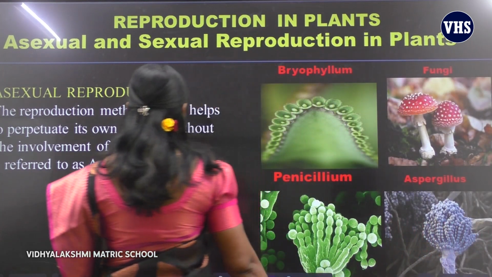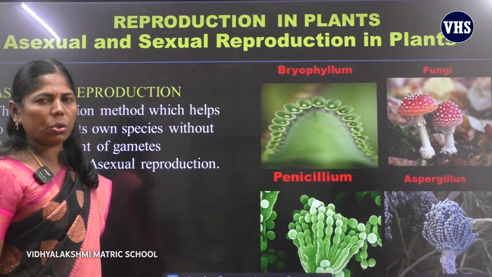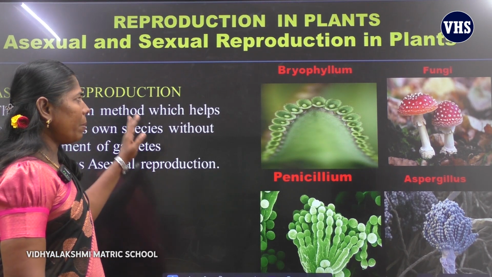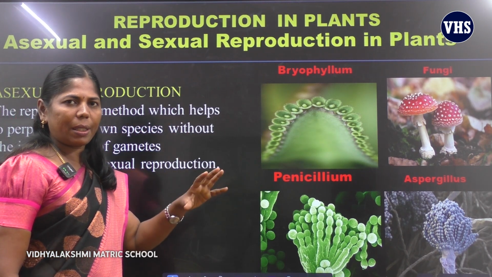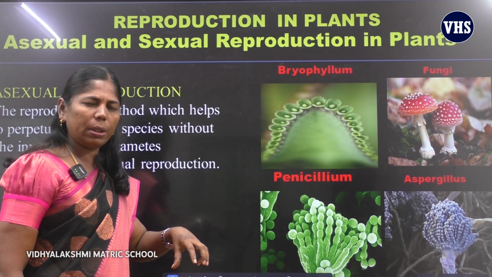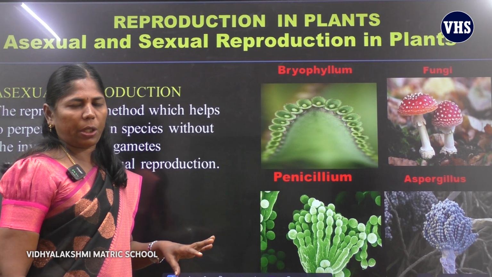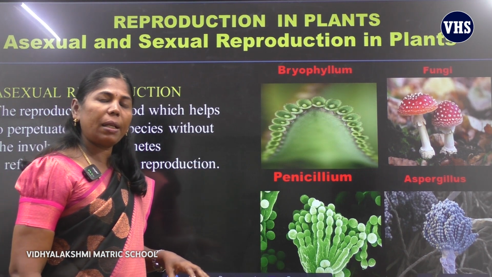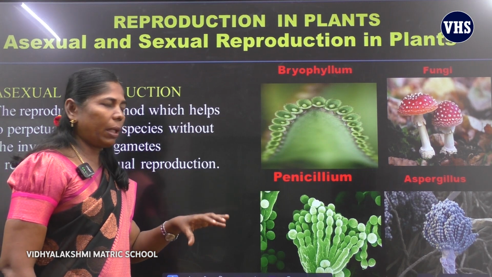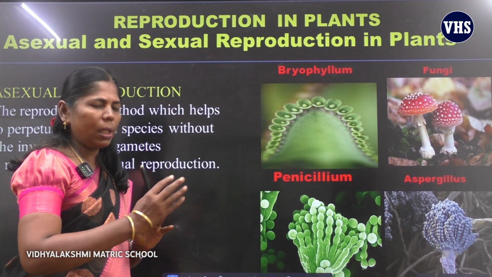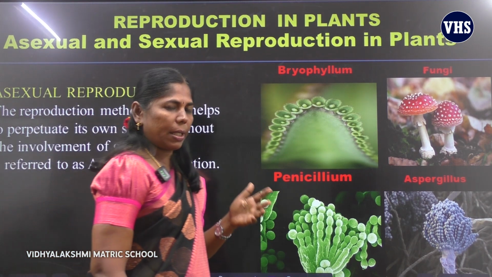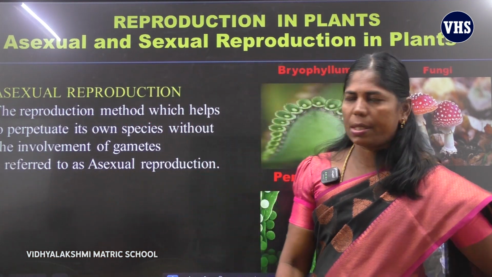So what are the types of reproduction? Reproduction is divided into 2. One is asexual reproduction, another one is sexual reproduction. So what is the meaning of asexual reproduction? Simply we can say, without involvement of the male and female gametes, giving rise to the young one, that is called asexual reproduction. With the involvement of the male and female gametes, that is called sexual reproduction. The organism that comes from that is a sexual young one, right? Organisms from sexual reproduction can give rise to variations. They can give many variations.